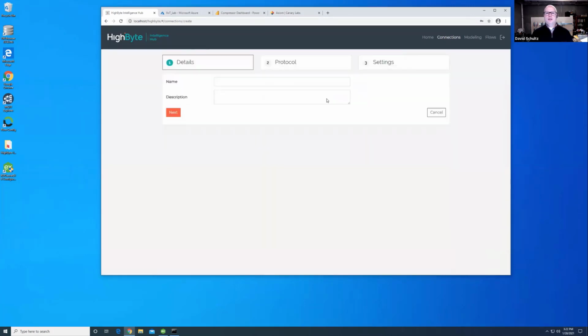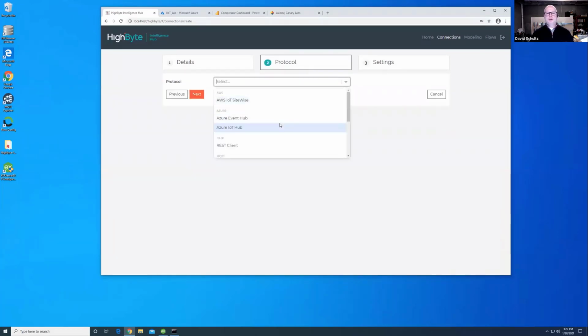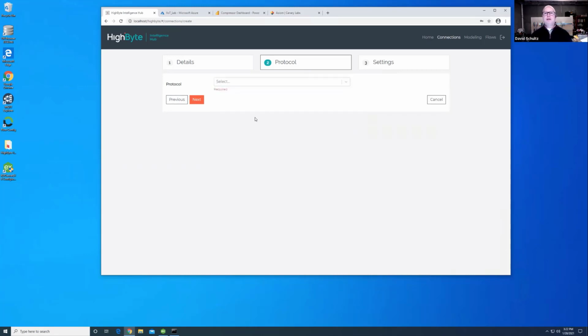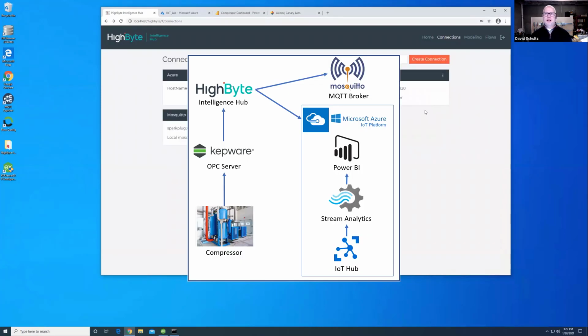And if you want to create your own connection, just to show you, we'll put in a demo connection, and you can take a look at all the various protocols you can put in here. So we could actually take this exact same payload and put it into AWS IoT SiteWise. You have Event Hub, IoT Hub. You can put it into a REST client, MQTT, Sparkplug B, OPC, SQL, MySQL. I mean, just everything you can do. And you can actually pull from all of those data sources in the exact same model and then publish all of that payload as one topic into wherever it is that you want to go with it. So pretty wicked cool in terms of some of the functionality that's here.